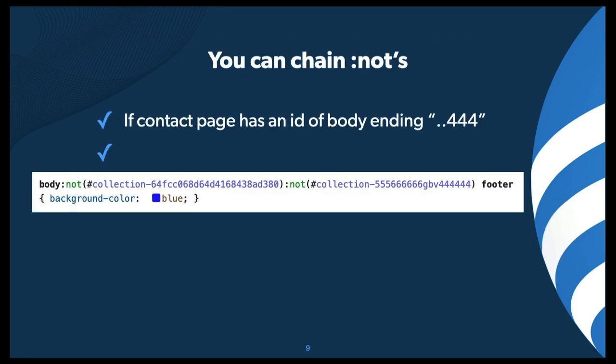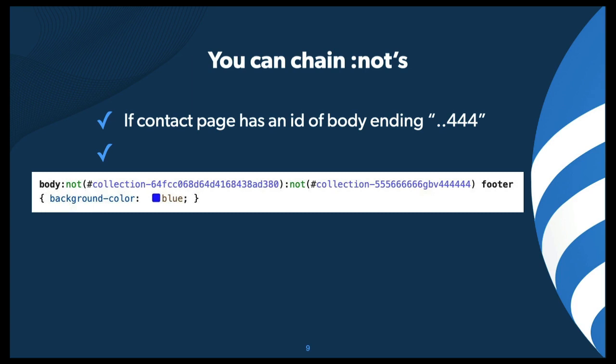What you can also do with nots, and there's actually a more advanced way to do this, but let's keep this straightforward for now, is chain not pseudo selectors together. There you can see I've got one collection at the start, that is the home page, and a second one, which is just a dummy I've got there, but you can chain these.